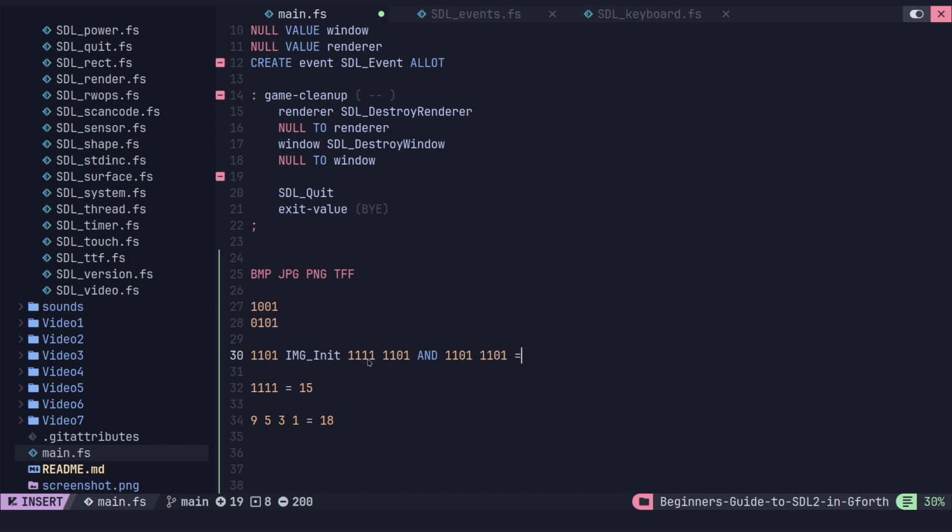Now imagine my answer back was something like this. So if I have this number as my answer on the stack from this word, and this was the original one I wanted, I throw it back onto the stack and do an AND operation. This is a bitwise AND. My answer from this would be 0 and 1 is going to be 0. That's a bitwise thing. They both have to be on for AND to spit out a 1. And then 1 and 1 is 1. 1 and 0 is going to be 0. And 1 and 1 is 1.